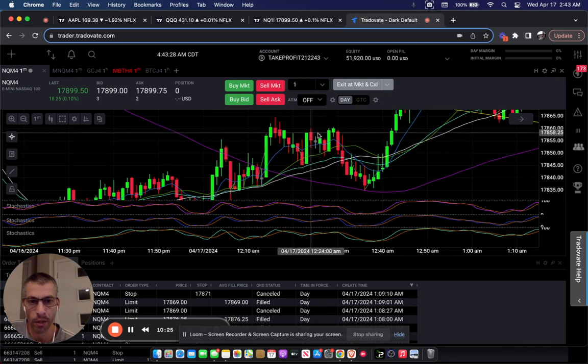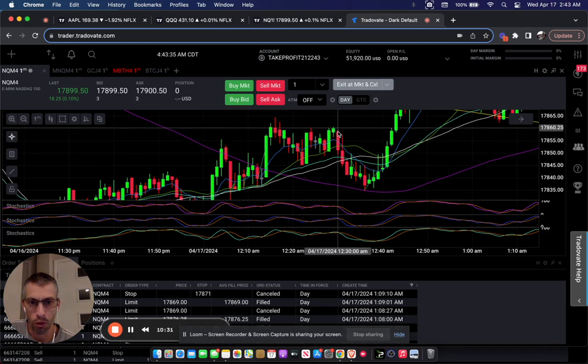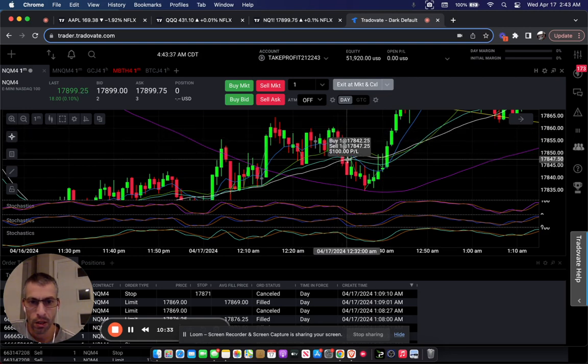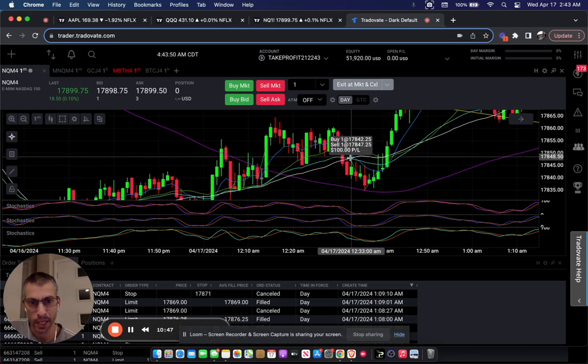I mean, this is a big candle. I didn't get any of that. I didn't trade again until we went all the way down here and then came back up to, here it is, the 34. So this little teal line is the 34 EMA, and the white line is the 34 SMA. And it came up to it. I played it down, thinking it was going to go back down.